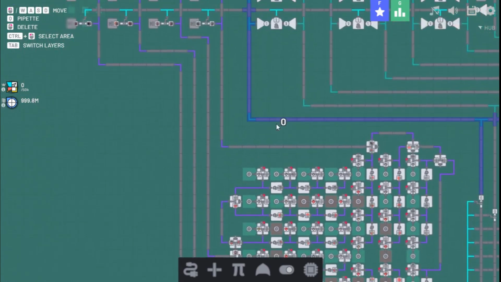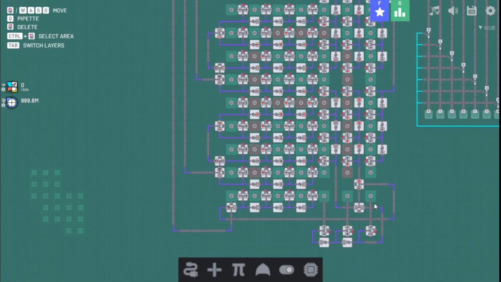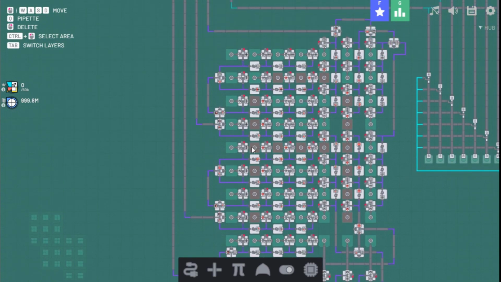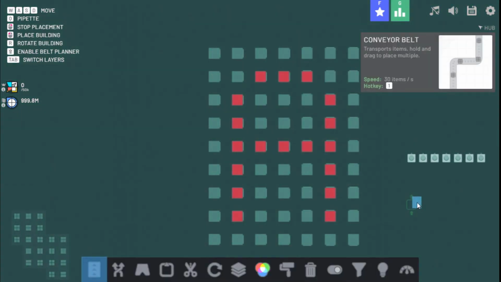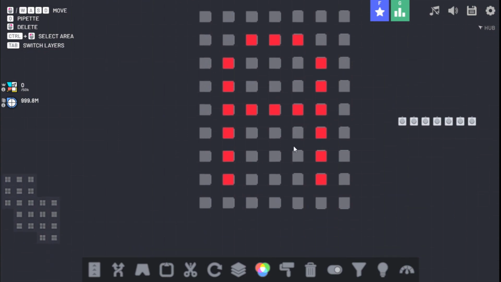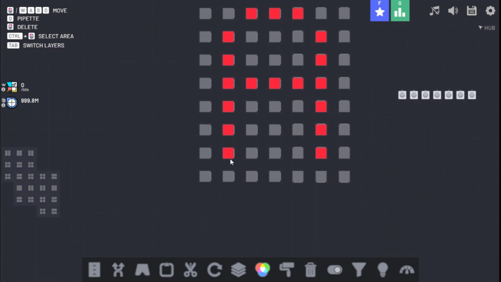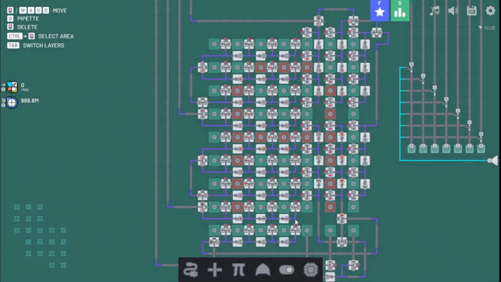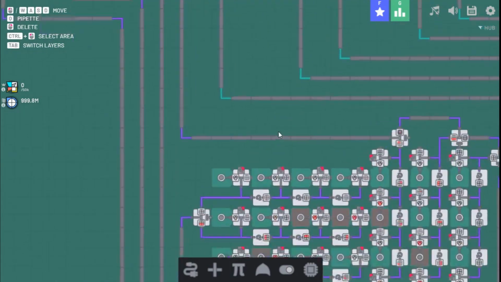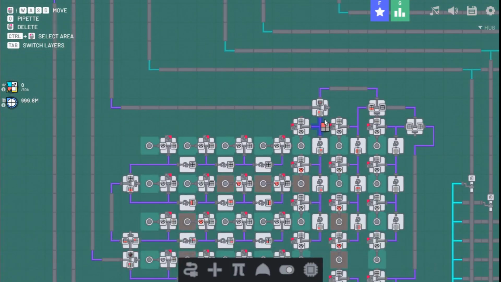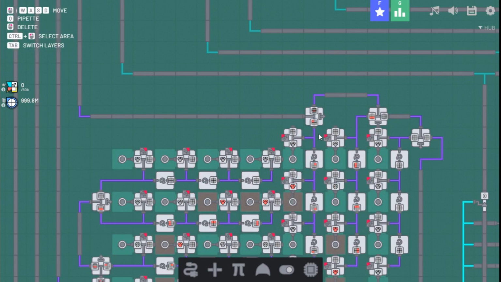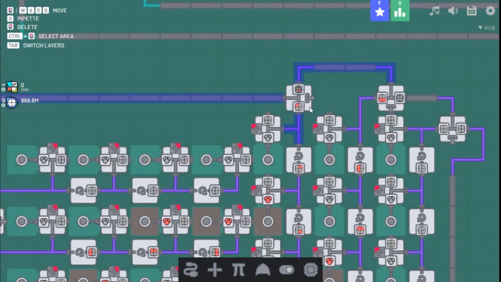So right now there are actually 63 lamps. Technically I could do like an 8x8 and that'd be 64. But since it's just a letter display, a 7x9 is much better. So yeah, as you can see, this is not too complicated. It seems a bit complicated, but if you go through it, it's quite simple.